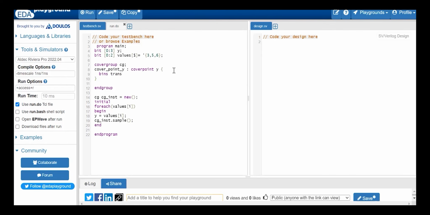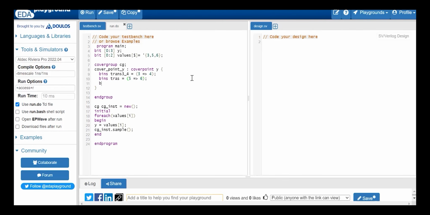Suppose I check 3 to 4 equal to, this is the symbol: 3 equal to right shift. That is the symbol for checking the transition. Next, bins trans_sum equal to, trans is showing in blue color. I want to check 5 to 6. So what will be the coverage here?